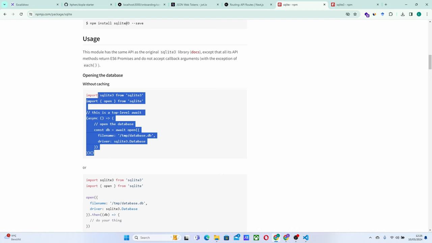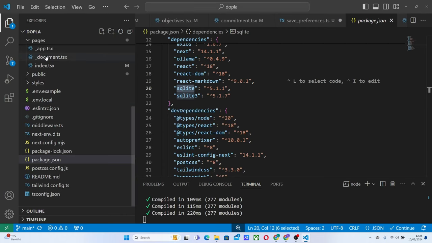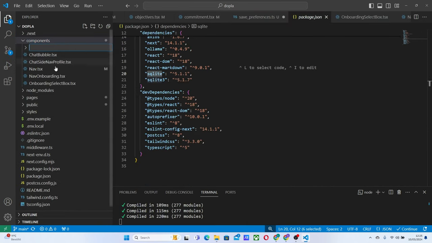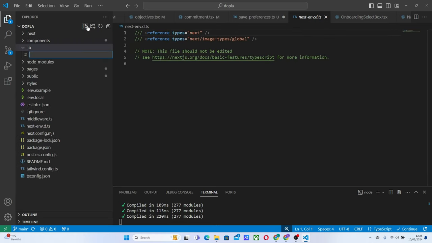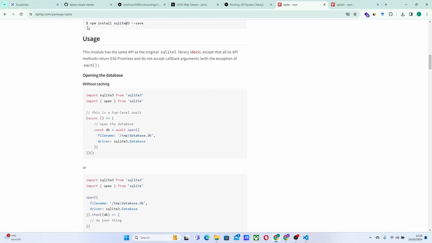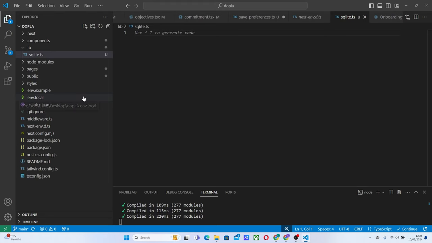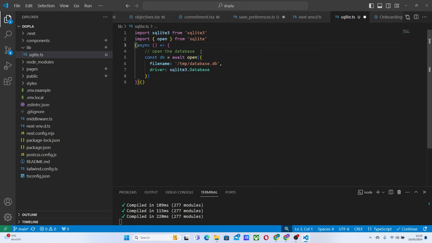So that's it. So let's quickly create a lib folder here. In our pages, components, this is two bits and a lib. No, not in components. Lib, and in our lib, we just create something called SQLite. It will be our connection to the database, right? Okay, and for that, we need to come here and copy this code. And yes, so this is open the database, yeah, okay. And for the route, let's call it database, DB, okay. And yeah, this will create a database.